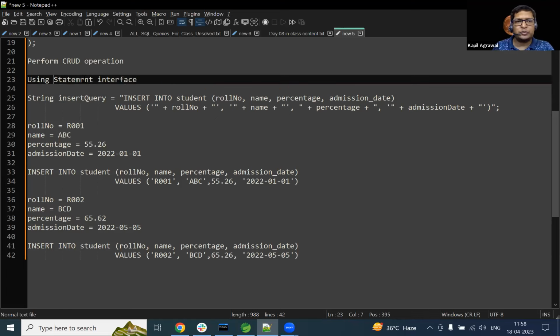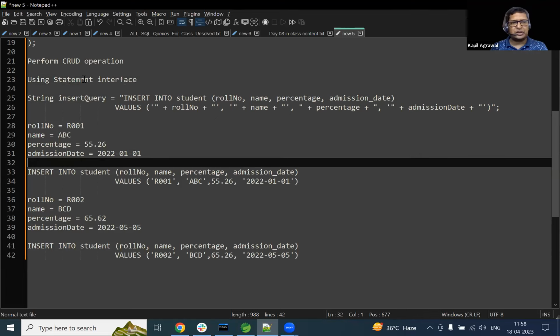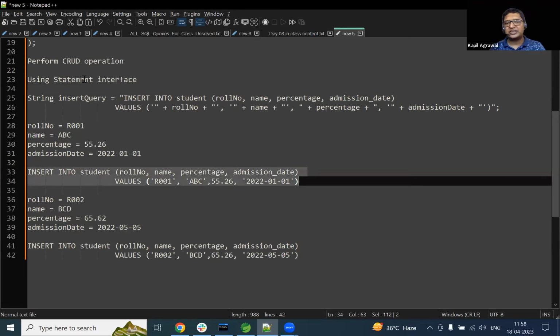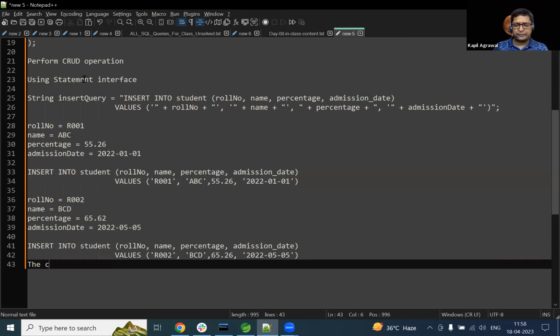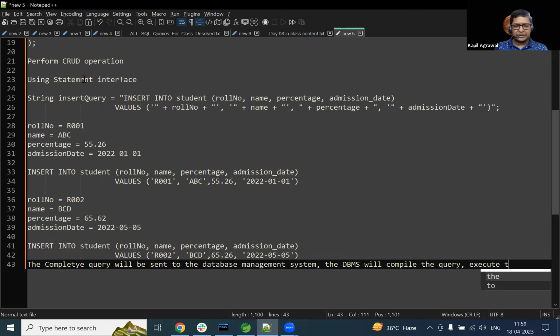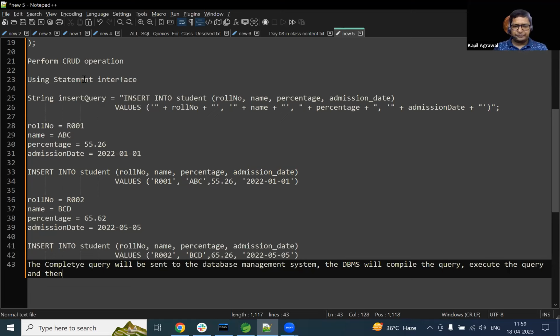In case of a statement interface, the complete query will be sent to the database management system, and definitely the DBMS will compile the query, then it will execute the query, and then it will remove the query.